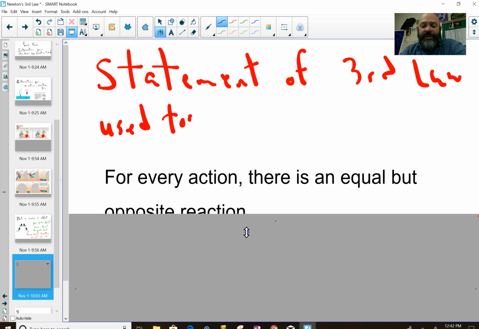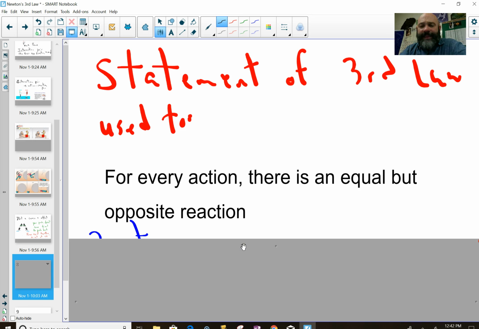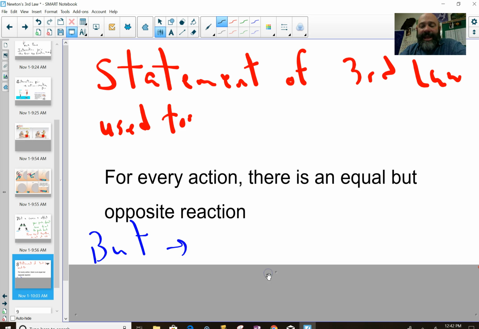So here is a statement of Newton's third law, the one that you're probably used to. For every action, there's an equal but opposite reaction. That seems like it's kind of cause and effect, though. If I do something, there's going to be a retaliation for it, for example. That's not quite the case, though. So we're going to change up the definition that we're going to use for this a little bit. But again, you can't have just one force. There always has to be the opposite force that works with it.